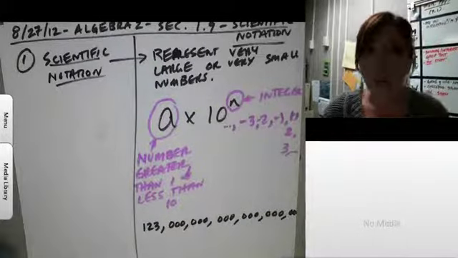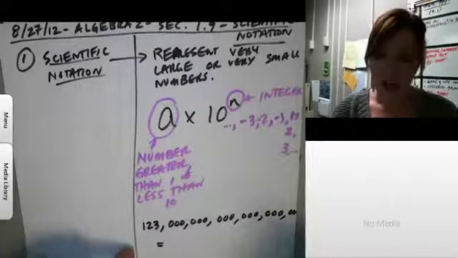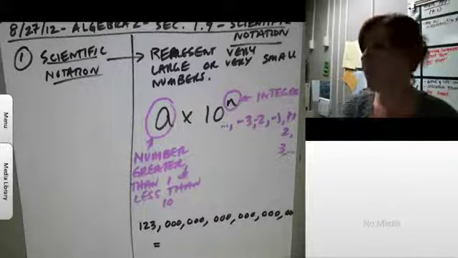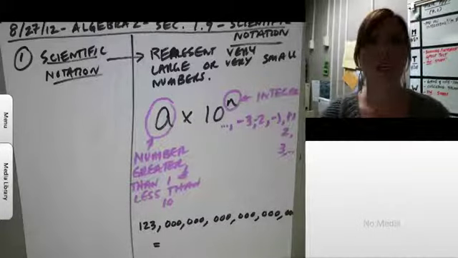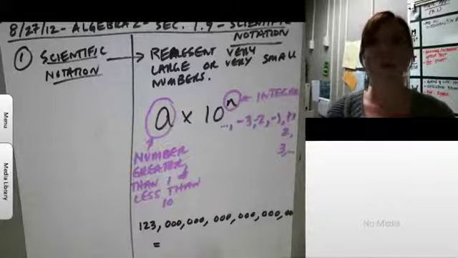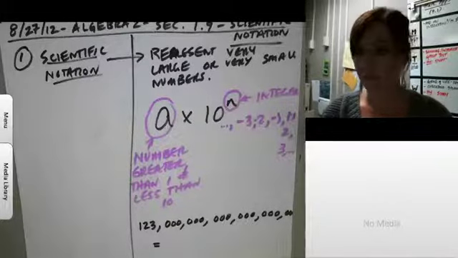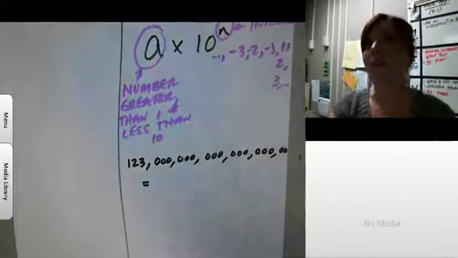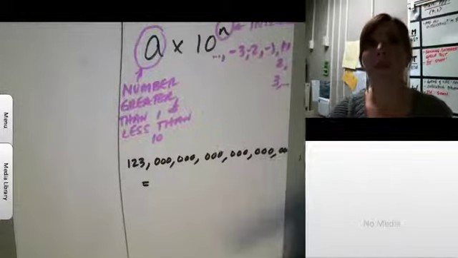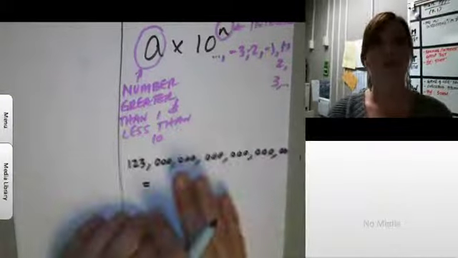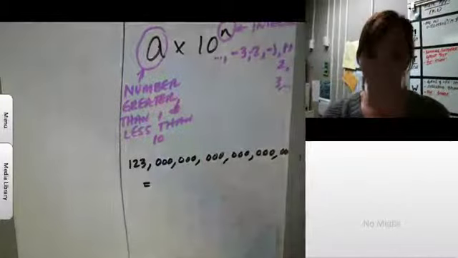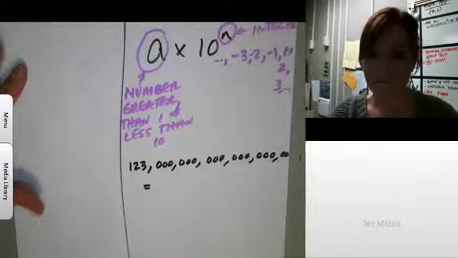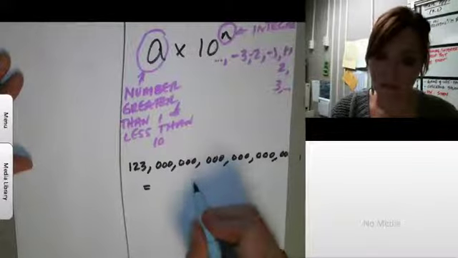Okay, so if I wanted to write 123, I don't even know how many zeros that would be, quite a few, in scientific notation, can somebody direct me? How would I do that? Thane. Just direct me for right now. As your host, I feel the need to direct people first, and then contestants can come up afterwards. Go ahead. What you need to do is count the number of zeros, and then make that 10 to the amount of zeros place.